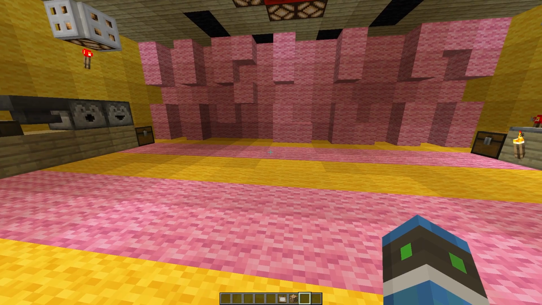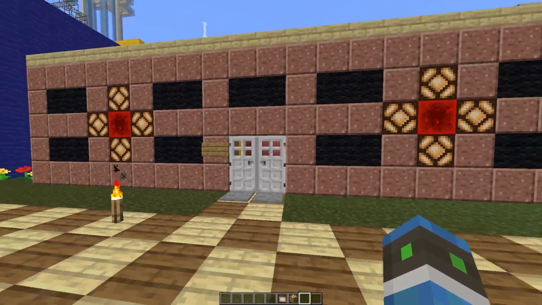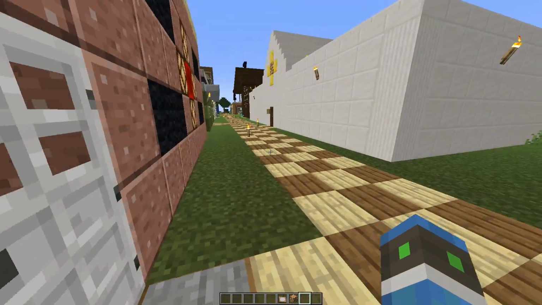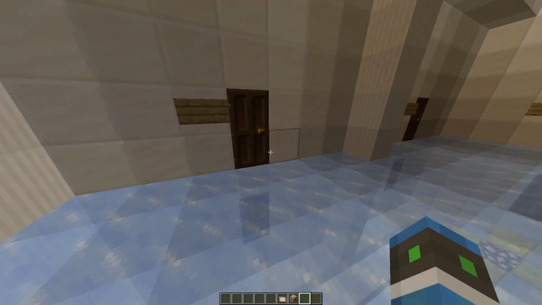Here we've got Polytechnic, which is broken because of how Bedrock changed the redstone. So it's not working currently, but it's a redstone shop. It's got lots of redstone in here. And yeah. Here we've got the art gallery.